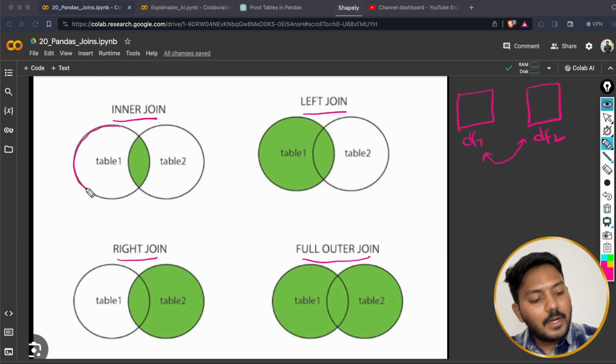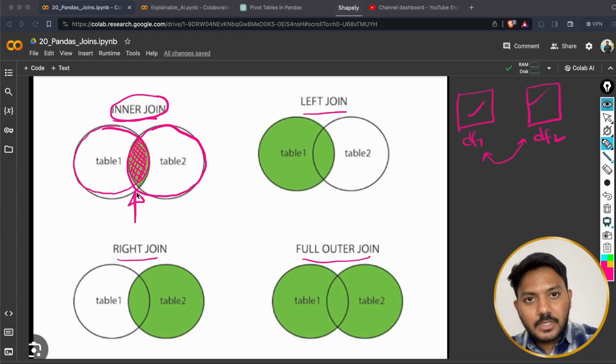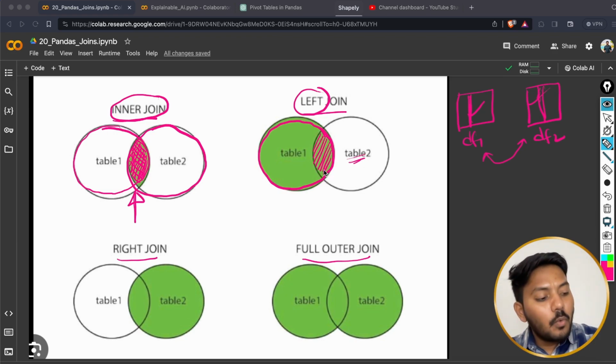So this is your table 1, the whole data of your table 1, and this is the whole data of your table 2 that we have here. And this intersection means there are some records that are maybe in both of these data frames. And when I say inner join, what I'm saying is extract the records which are present in both of those data frames. And when I say left join, what I'm saying is get me all the records of my first table along with the records that are present inside table 2 as well, but only the records that are common between table 1 and table 2.